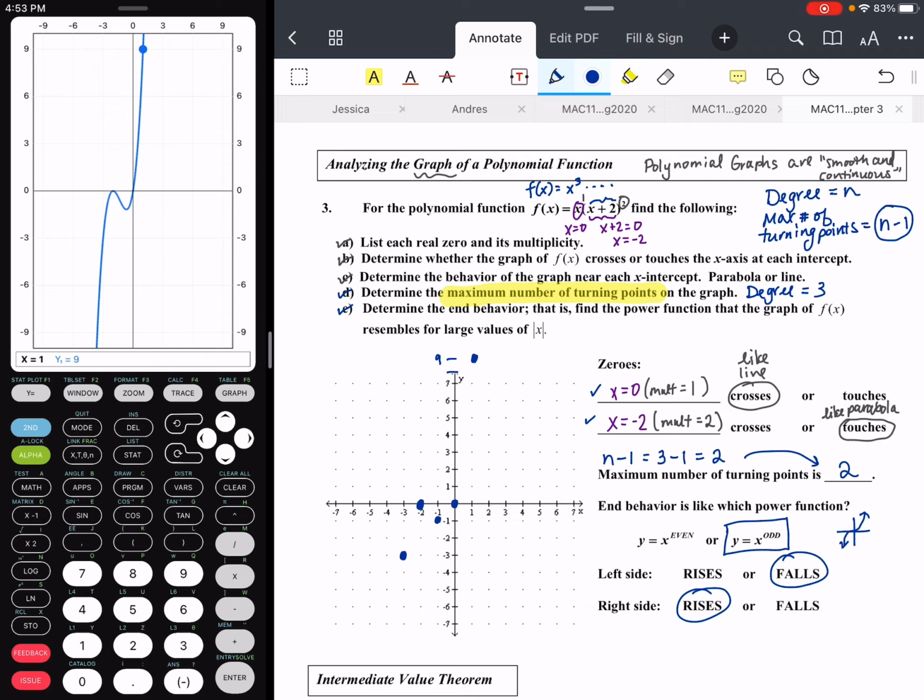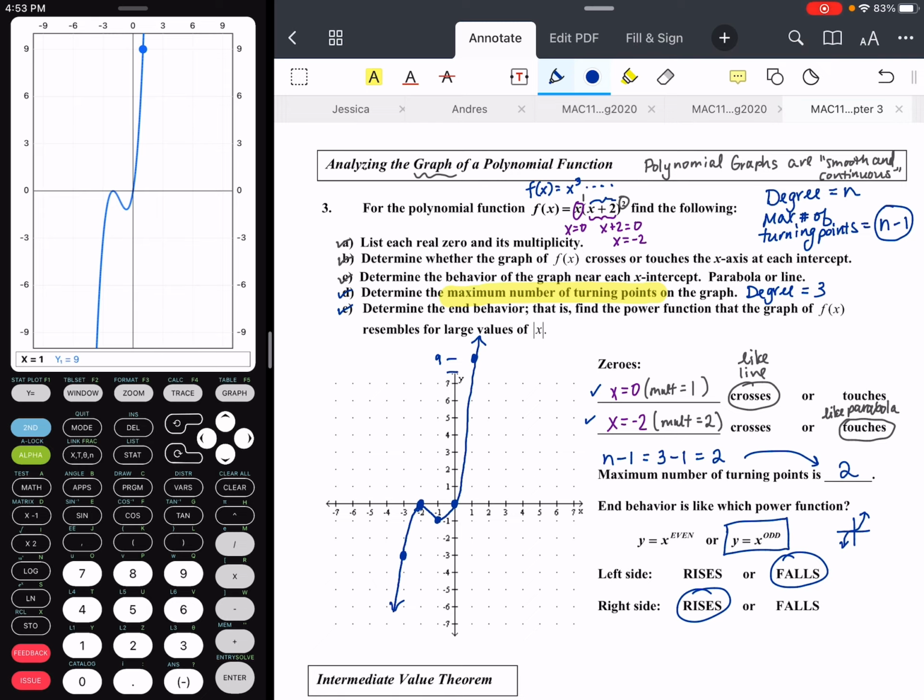And remember at -2, our x-intercept, (-2, 0), it's just going to touch the x-axis and then start heading back down in the other direction like a parabola. So it touches, heads back down to this -1 point, and then at (0, 0), it is going to cross the x-axis, and then it shoots up, and behavior rises to the right, falls to the left.